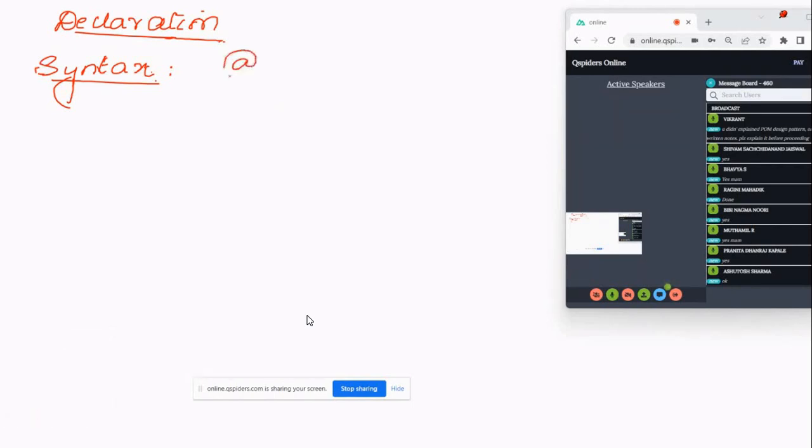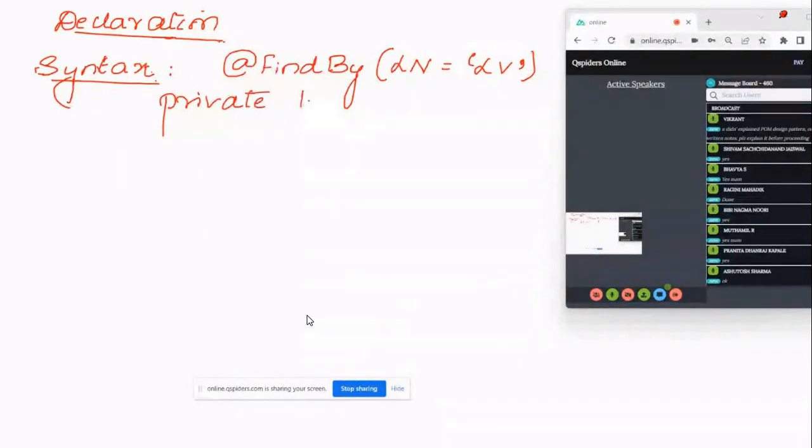Annotation find by, locator name is equals to locator value, private, web element, and a component name. So this is the syntax for the declaration.